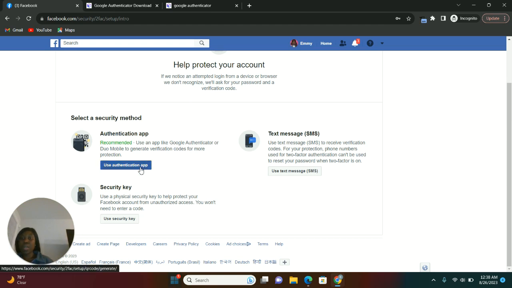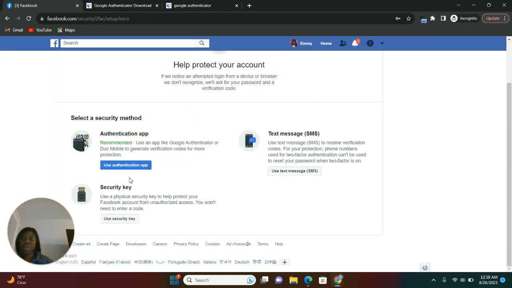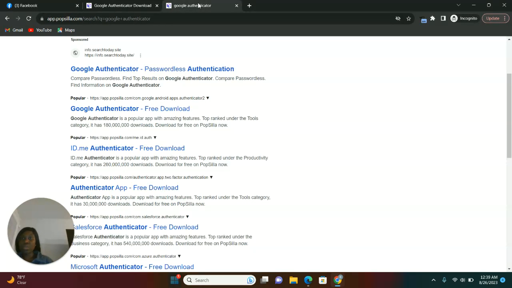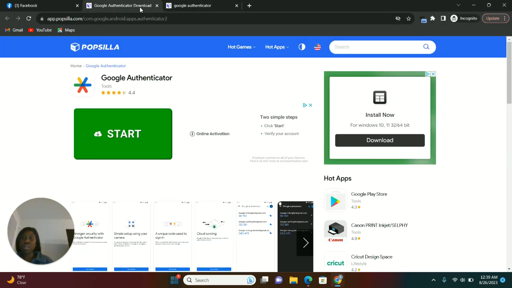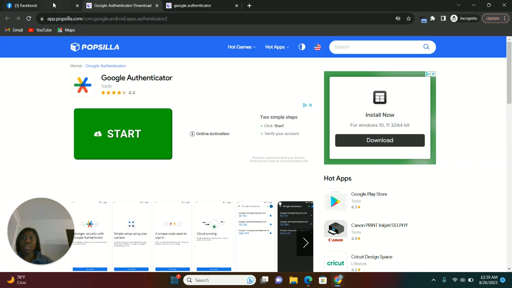Here you use an authentication app. I don't want to go into logging into the account, but here if you need these authentication apps, you can go to Google Authenticator. This is what it looks like. So you go to Google or Play Store, whatever you're using. If it's Google, just look for this icon. When you type Google Authenticator, it will bring up this. Whatever phone you are using, just find a place to download the app.